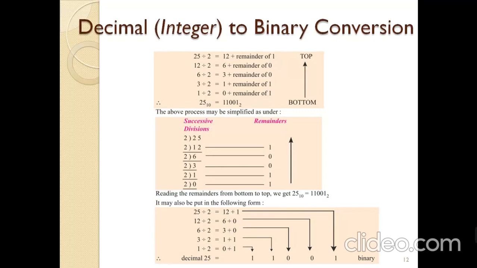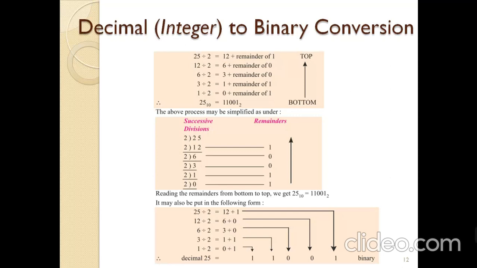So these are some examples of another method. Suppose we take 25, which is base 10, for converting to binary. So 25 divided by 2, the quotient is 12, remainder is 1. Now take the quotient 12 and divide by 2, 6 2s are 12, remainder 0. Again take the quotient 6, then 3. So 3 means 1 2s are 2, remainder 1. Finally we get the remainder 1. Now we take bottom to top. So 11001 is the binary equivalent of 25.